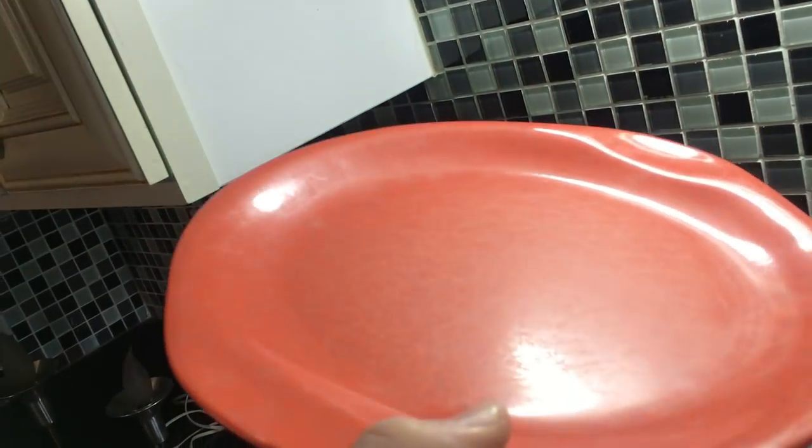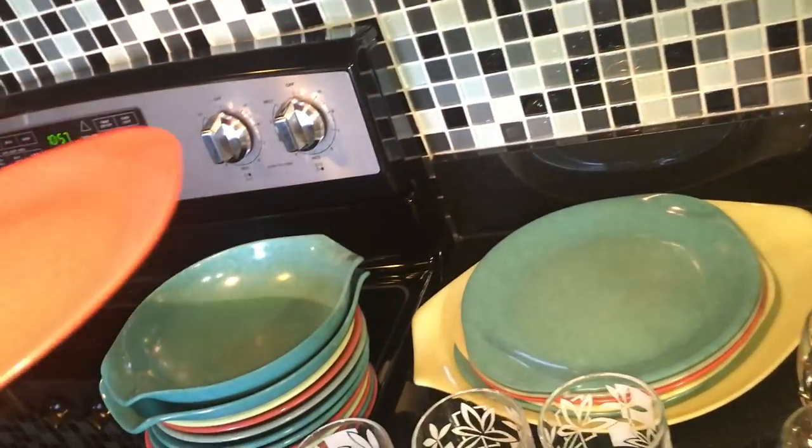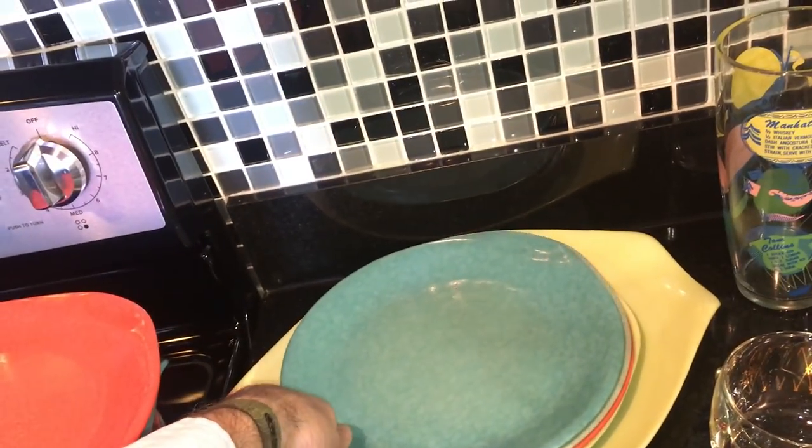Because no matter what you put on these, remember you're going to eat off of this, okay? So it's not like a piece of furniture where we can varnish over it. I can polish this up and make it look good for a photograph, but I'm not interested in putting wax or lemon oil on an eating surface. So listen, I'm honest, I leave it as is. If someone wants to display it and not eat off of it, then they can wax the heck out of it, put lemon oil or olive oil on it to bring it back up, sort of the way you polish Bakelite radios. But just to make things look good in photography, I don't do that. So it is as it is.